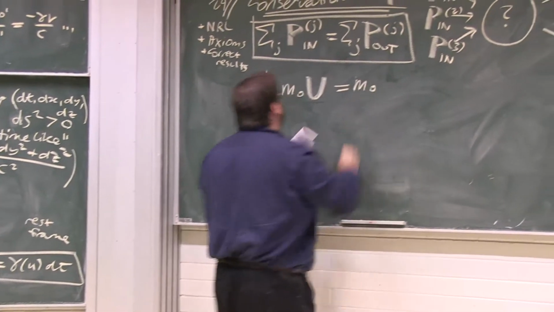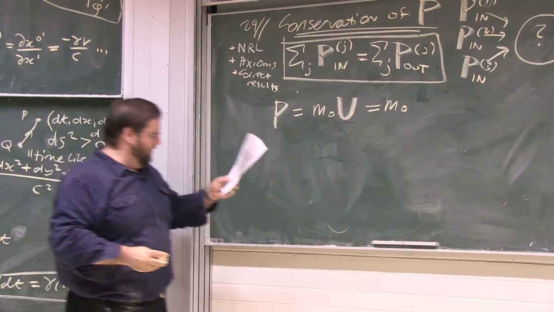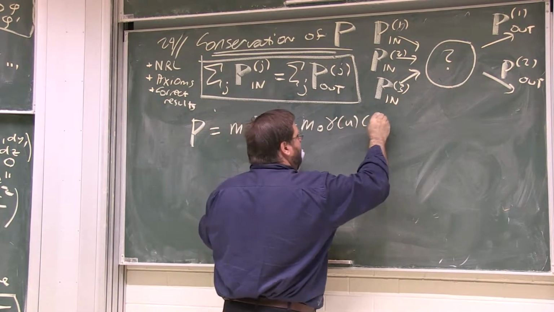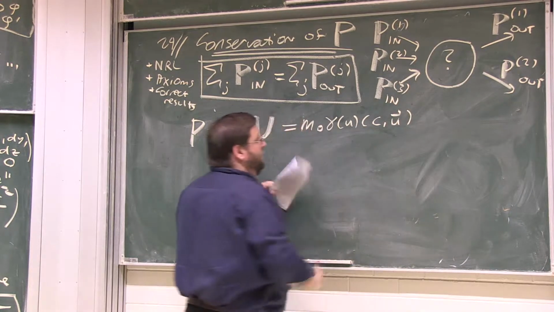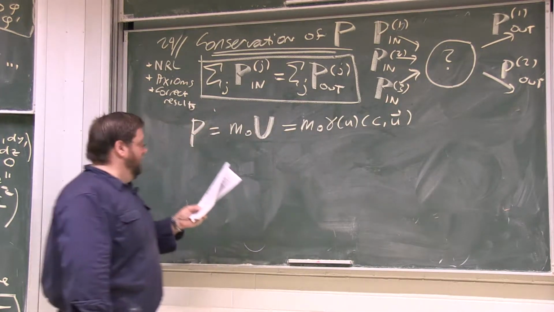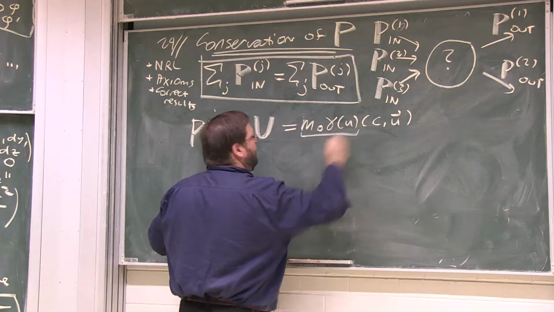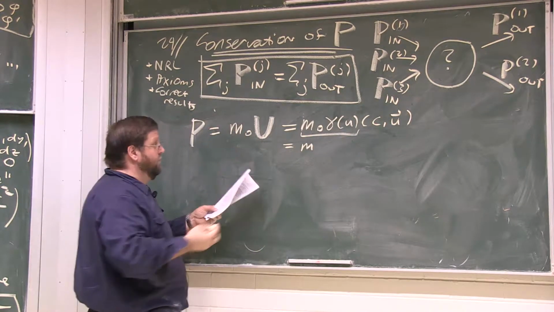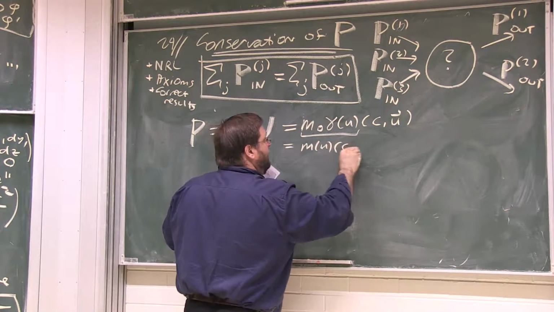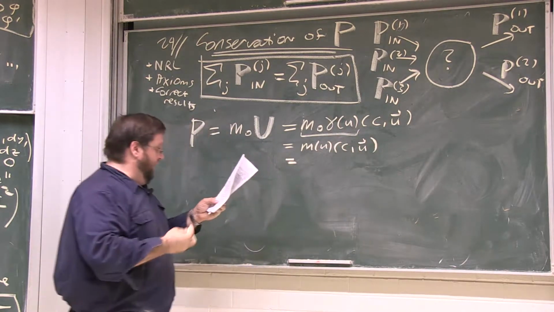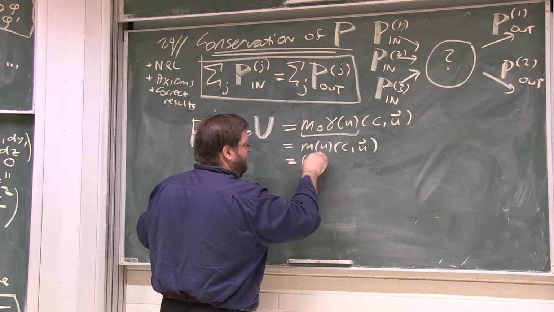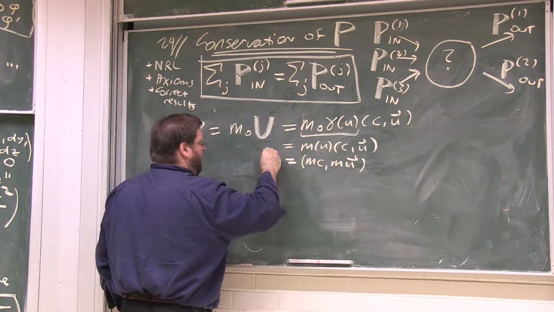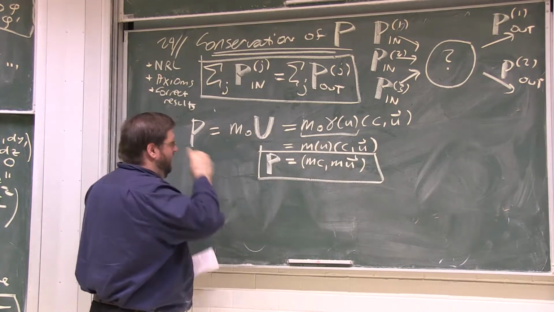Now, we learned a couple of blackboards ago that four-velocity is gamma c, gamma u. It's a gamma factor as a function of the speed of the particle times this object with 4 components, temporal and spatial components. We could unite these two things into the mass of the particle. Rest mass times the gamma factor is the moving mass, m, or I could call it m of u if I wanted to. I could leave it like this, or I could bring the m inside and drop the dependence: mc, mu. So this is the form that I'll talk about a lot now. Let's put a star next to it.